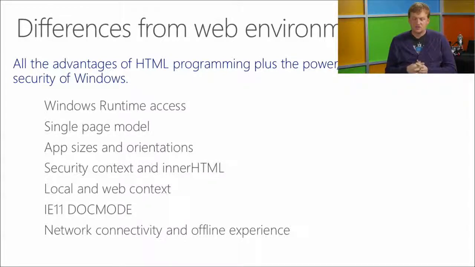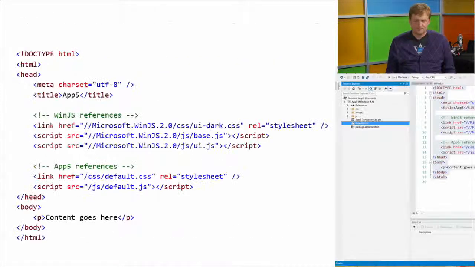So we do have that security model in place that stops you from doing things like innerHTML of content that's brought down from the web. It uses the IE11 doc model, so instead of switching between doc models like a browser would, it will always render as IE11. And then, of course, when you're inside of an app, you have not only access to all those WinRT APIs, but you're also storing it on the user's drive. So it's a local application. So you can do a lot more with offline content because you can have the user download that content from the store and run it.